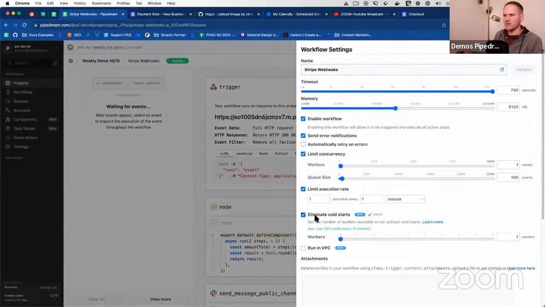And then there's cold starts. For those who don't know, underneath all Pipedream workflows, they're all running on Lambdas under the hood, which allows it to scale near infinitely, which is why we have these timeout and memory limits. But for some of your workflows, you may need to respond within a certain amount of time. And serverless functions can go cold to save you money, whereas you may want the opposite of that. You may want workers online, so that way you can always respond and not allow your workers to go cold. And here's where you can adjust that.